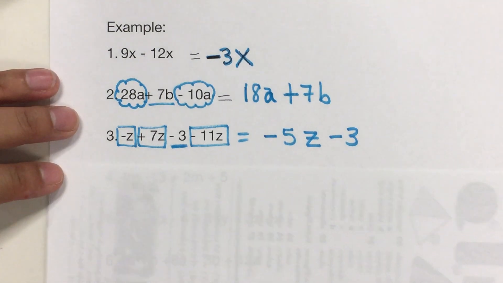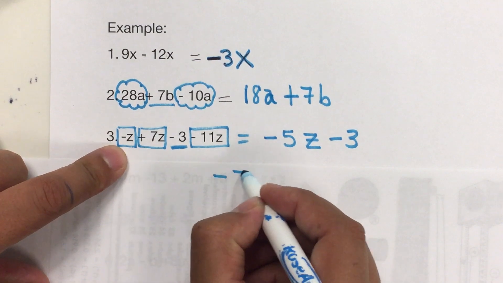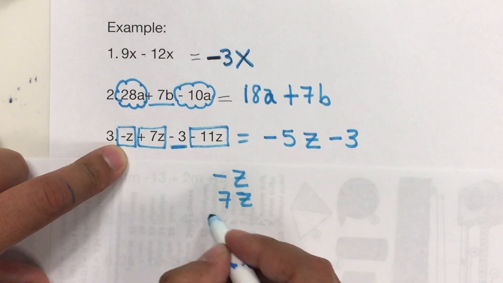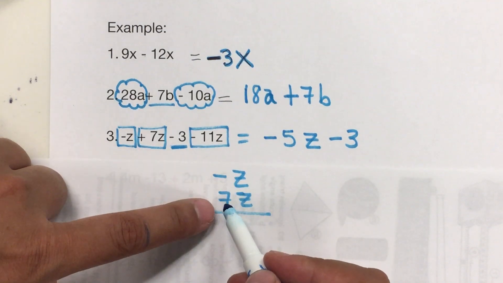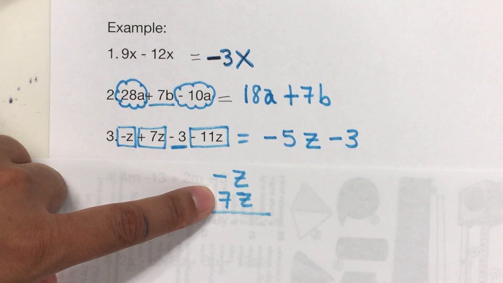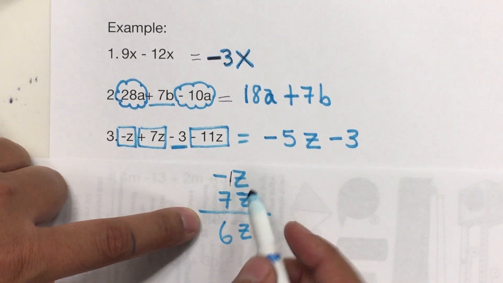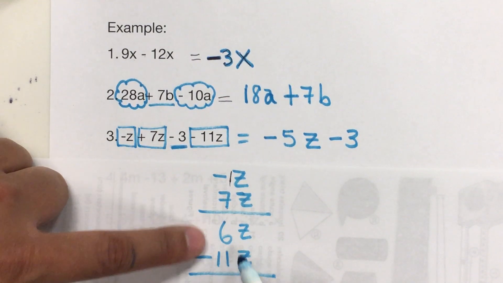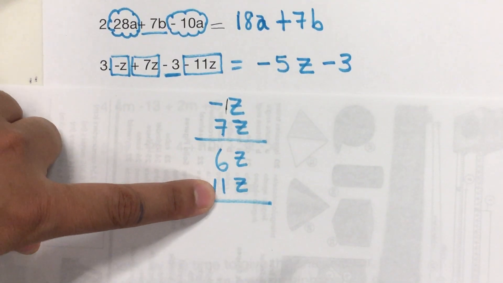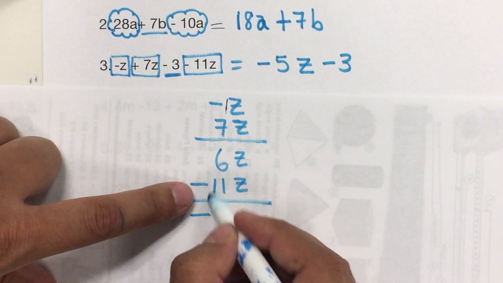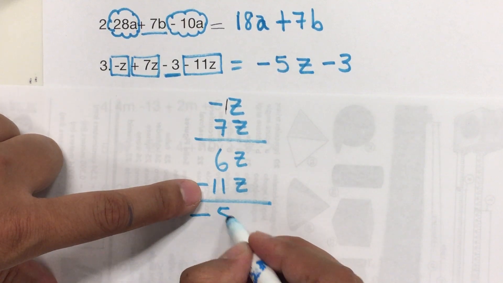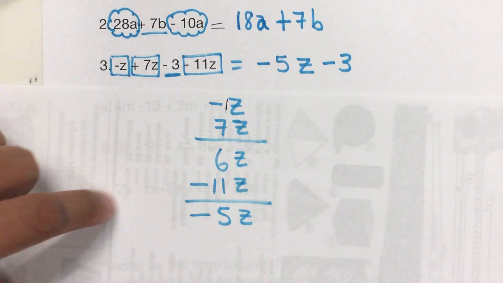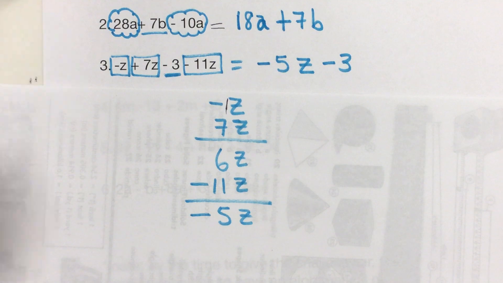How can I do it to a different way? Some people prefer to see it like negative z and 7z. If I have a negative and a positive, I subtract 7 minus 1. Remember that if there is nothing in here, the coefficient is a negative 1. So, it's 6z. And then I bring the negative 11z. So, I have 6 and negative 11. That's going to become negative because this is bigger. And then from 6 to 11 is 5. So, that's how I get negative 5z.